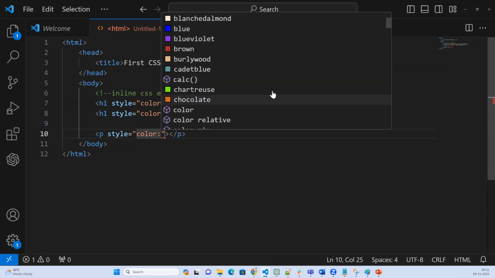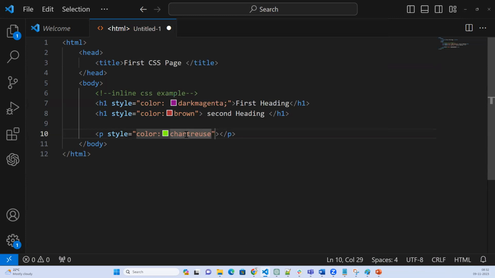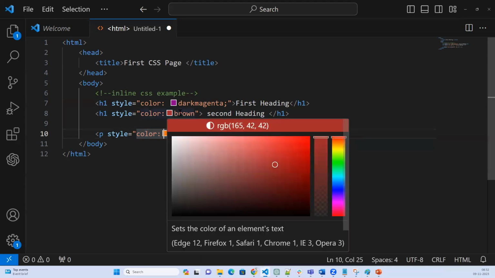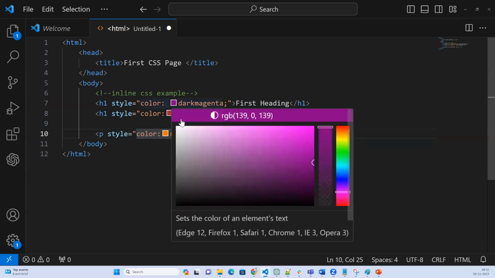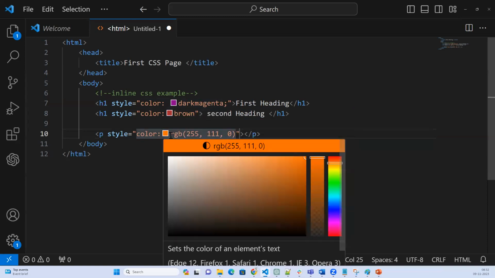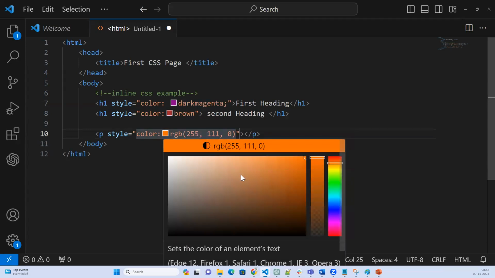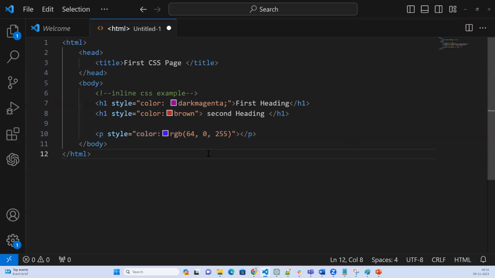Let's say add this one. If you want to change the color, let me use it. Either you can use a color like brown, dark magenta, blue, or like that you can use it, or else if you want, you can use RGB 255, 1, 1 or like this also you can use it. So these are the other keywords. Whenever you change the keyword, it automatically changes to whatever one you want to use. That's exactly the one it is going to use. Right? RGB colors also you can use.